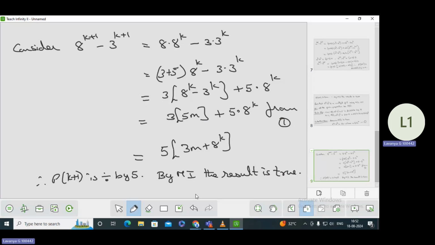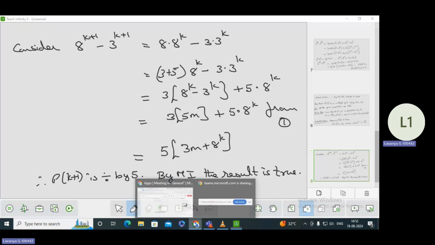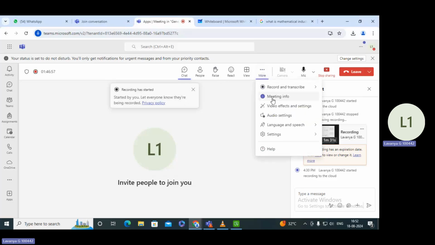See, everywhere we have shown P(1), P(2), and then we go to the inductive step, showing that we are adhering to the second principle of mathematical induction. Okay, I suppose these are the two main problems of concern. When we come here, with this, we come to the end of mathematical induction.